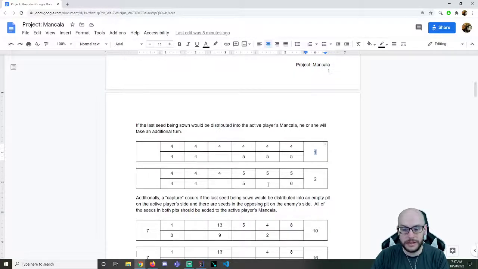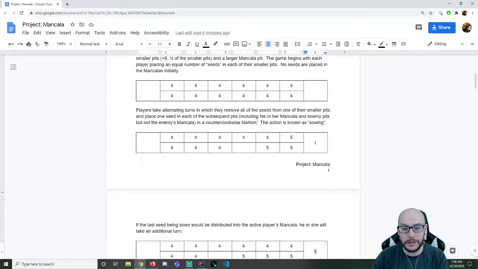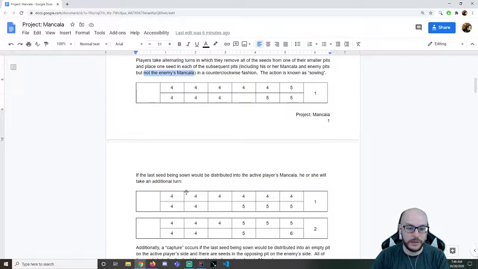They then pick up these few seeds, right? There's 5 there. We're going to go 1, 2, 3, 4, 5. And so that's how we get those board states. One thing I would really like to point out is that the active player distributes seeds into any of the smaller pits, as well as their Mancala. But as it says up here, not the enemy's Mancala. We didn't really see an example of it. So if you were sowing seeds and you get all the way around, it is possible to have like 20 seeds, by the way. But let's say you wrap around, you would skip the enemy player's Mancala. So if you were here, say you're player 1, you would skip here and then go here.